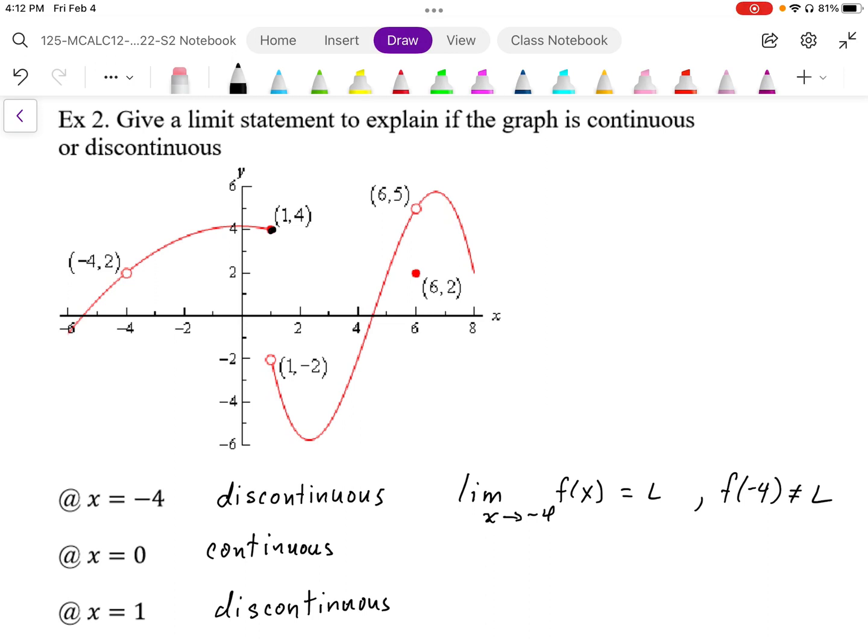For continuity, and this is an argument we make for continuity, we have to say that the limit as x approaches 0 from both sides exists. Okay, there is a limit. And not only that, we also have to say that f of 0 is equal to the limit. So we actually fill in the hole compared to the previous example.